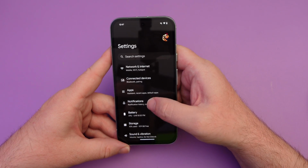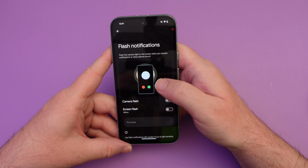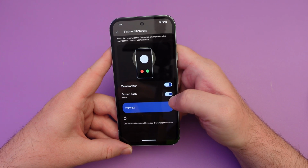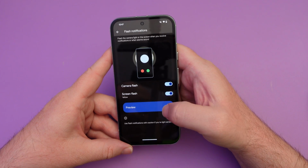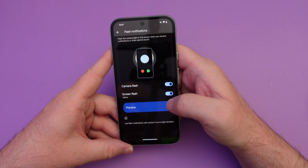Next, go into notifications. If you like those flash notifications, it'll flash the back of your phone. You can turn that on when you're getting a phone call, or your screen will flash yellow if you get a notification. You can see this is what it looks like when you're getting a phone call. So if you like having that, that's where it is.